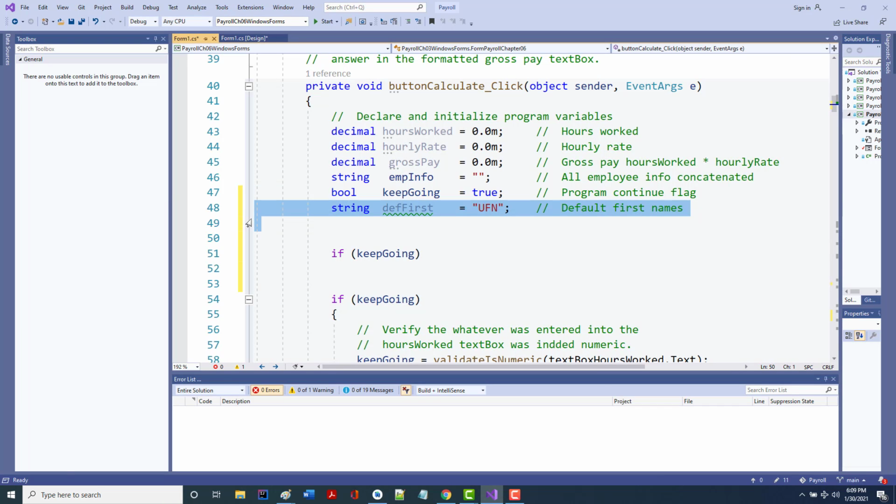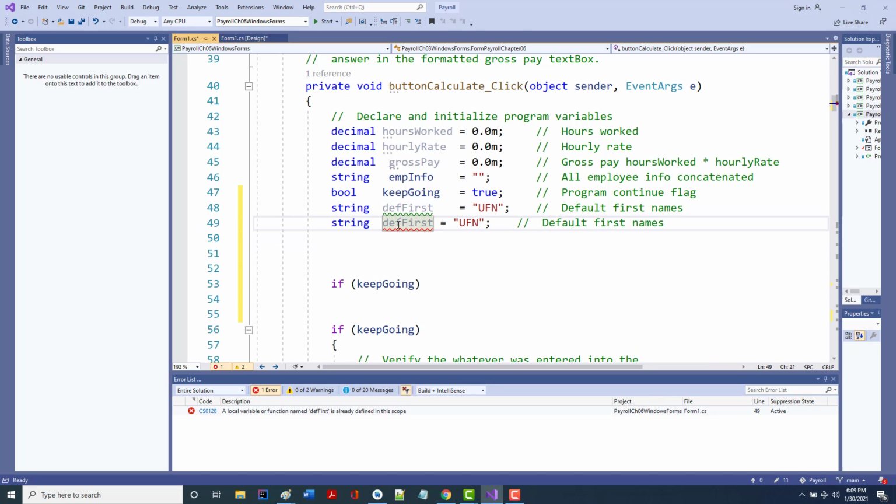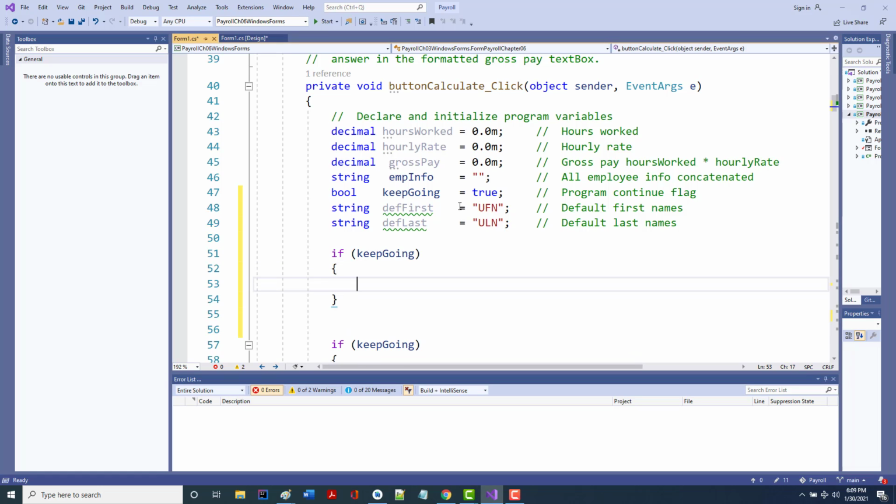And I'm also going to make another one here that's called def last. You've probably already guessed, but it's going to be set to ULN for unknown last name. Okay, so I've got a default for my first name and a default for my last name. Now, what I should do right here is write another routine.